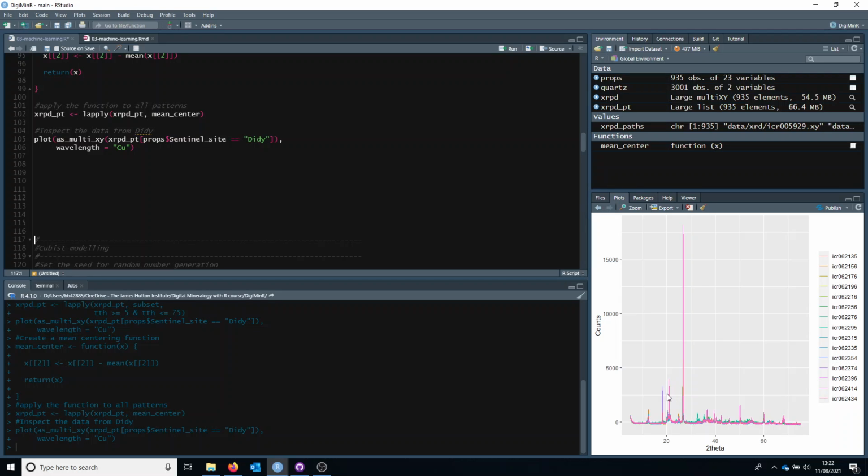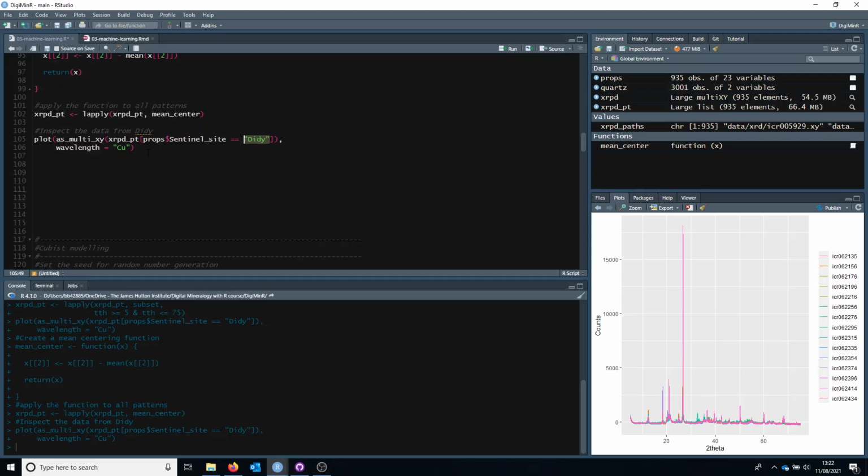So what we've done by this pre-treatment is try and minimize the sample independent variation and ensure that any variation within the diffraction data in the data set is purely due to the sample composition, as much as possible anyway. And we visualized just one site here using this form, but you could visually inspect all of the other 59 sites just to make sure that these pre-treatments have had the effect that we intended.